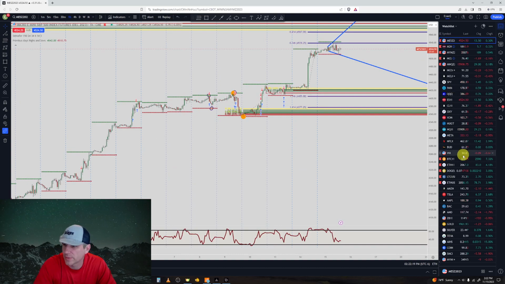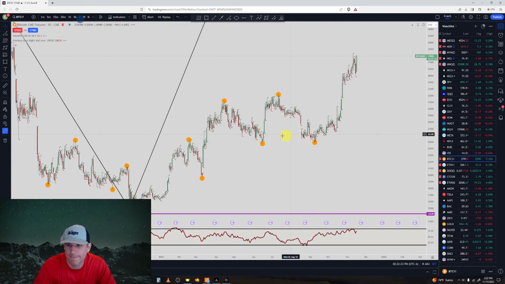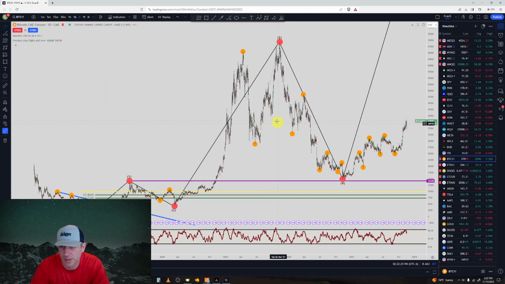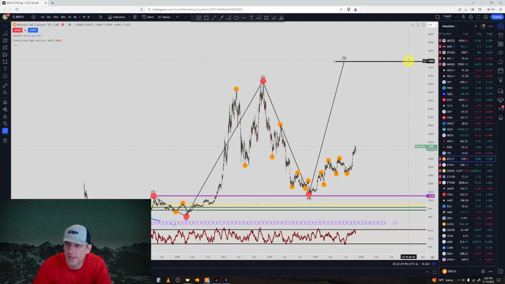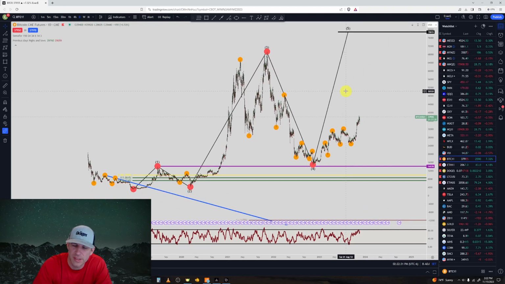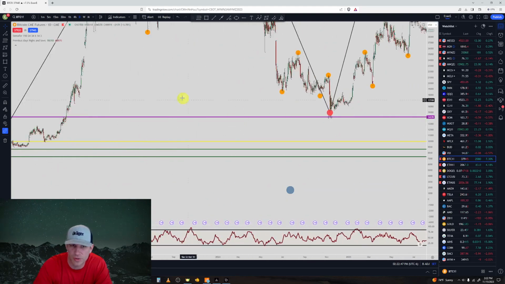Let me go back to Bitcoin. Let's go to daily. Still, the price target I have on Bitcoin is all the way up here at 78,815. It's just from a 5-wave Elliott move 0, 1, 2, 3, 4, 5. If price breaks the purple line right here, then it's not a legit Elliott wave move for the way I look at it. So I look for retracements to get some structure to the Elliott wave.